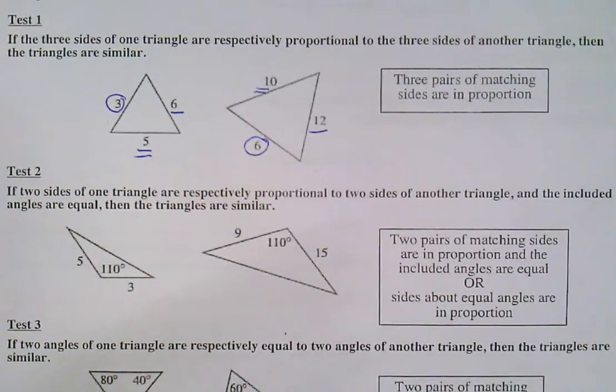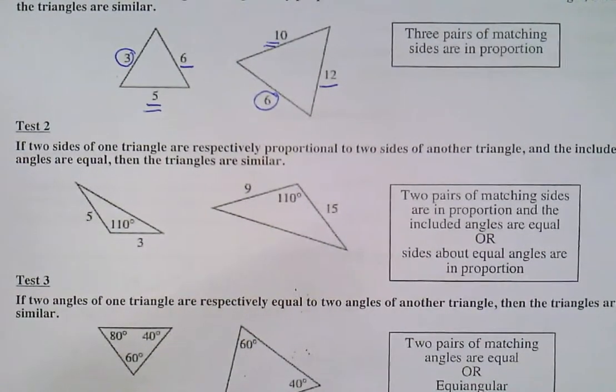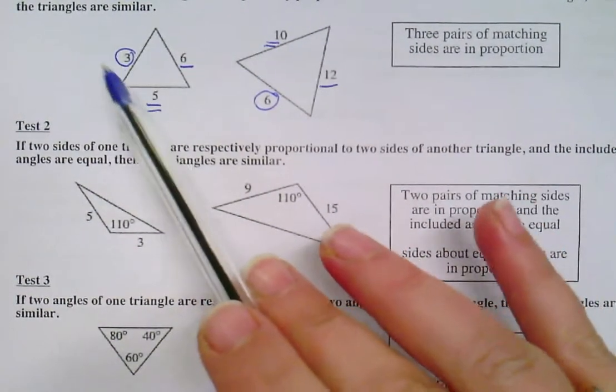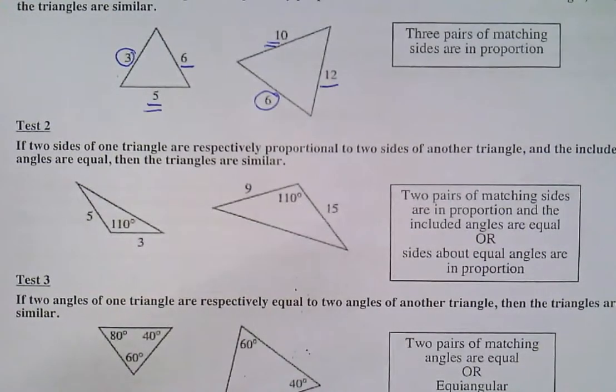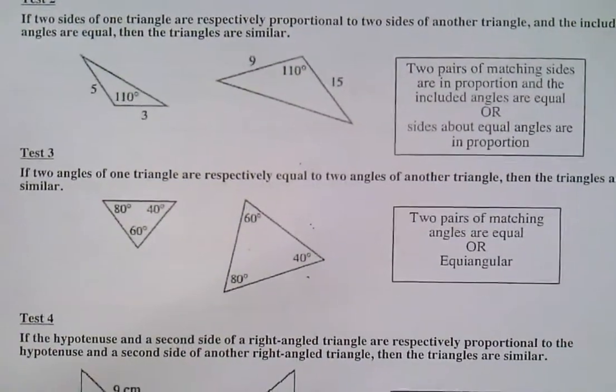Okay? Next one. So it's like SSS, but girls, if you think basically that similarity is when you enlarge a shape or reduce a shape, isn't it obvious that the sides are going to be either double, triple, half the size originally, a quarter of the original size? Each of the new sides will be related to each of the original sides by some factor, by a scale factor. All right?